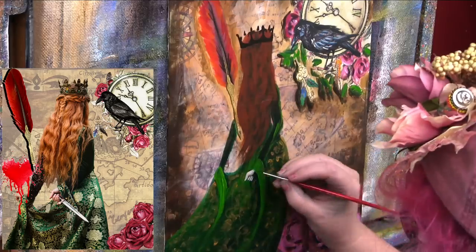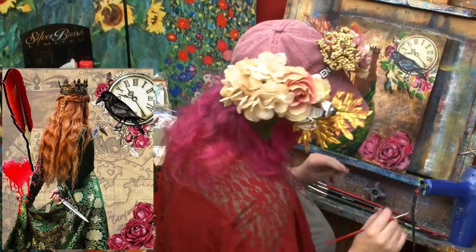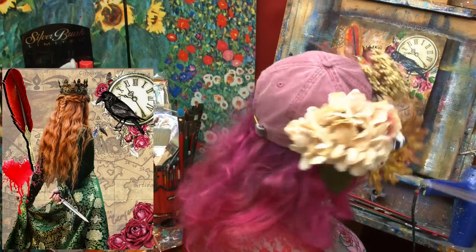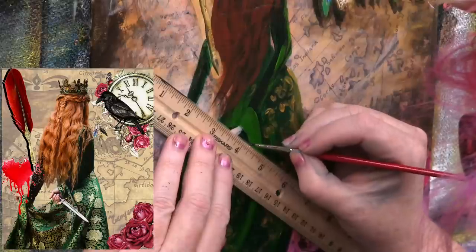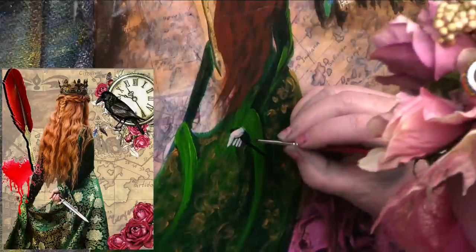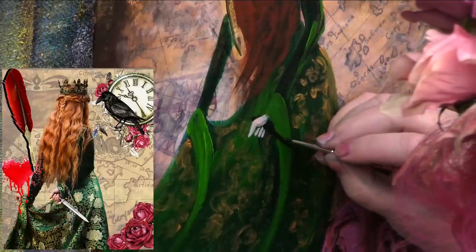Okay, I'm going to give a little handle at the top of her hand. Now, the trick about your knife is going to be a straight line. If you can't make a straight line, like me, I'm gonna get my black paint loaded, and I'm going to get my ruler. I'm going to simply give myself a straight line to work from. And I'm gonna make this a pretty long blade, apparently. I don't even know why she thought she could hide this thing. Going to be wider at the top and narrow at the bottom. They're pointy and sharp. That's their whole thing.